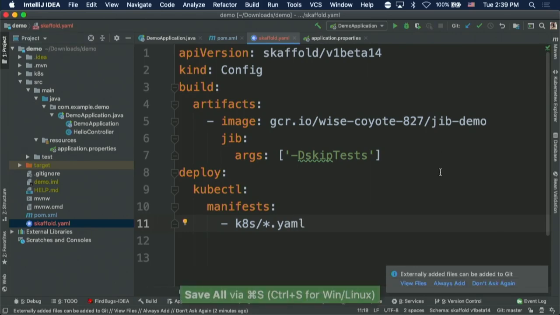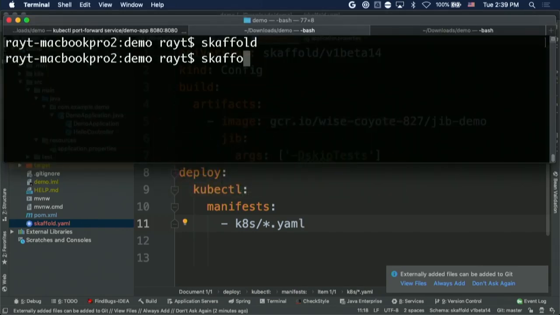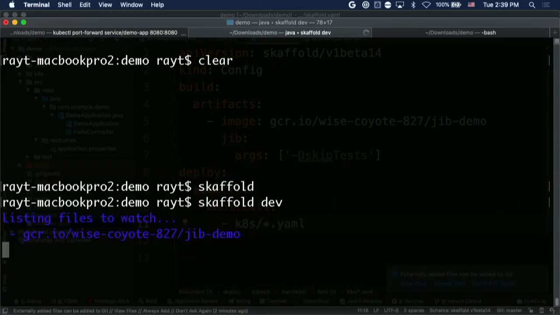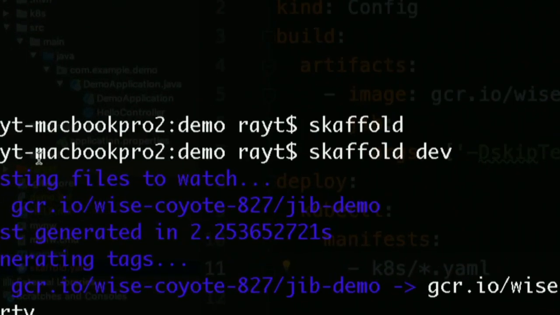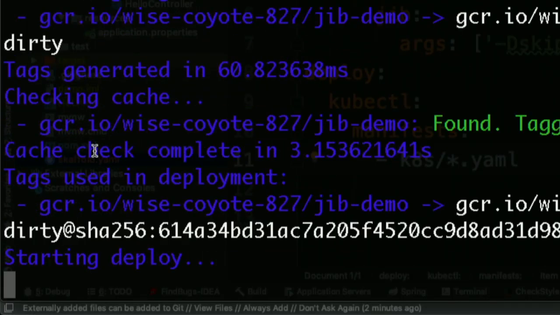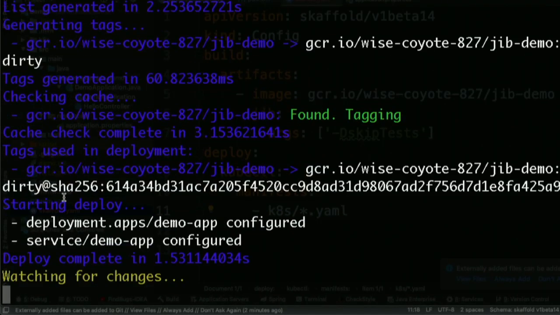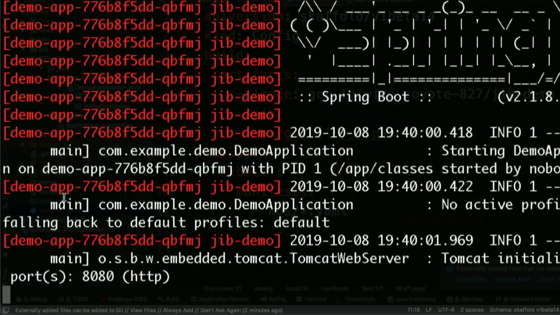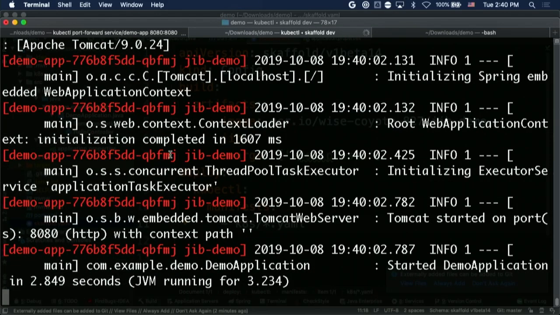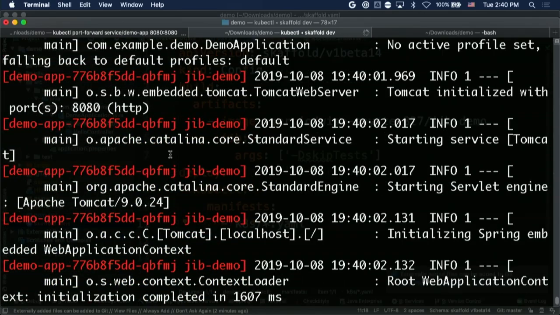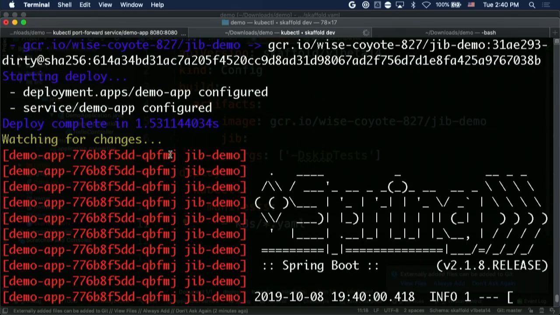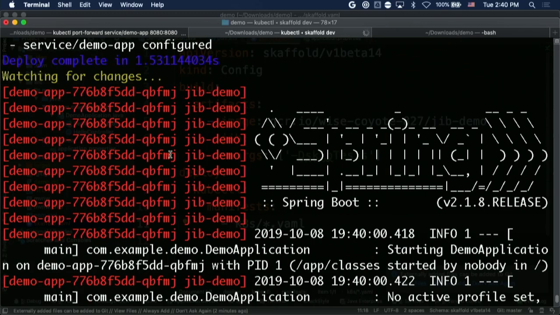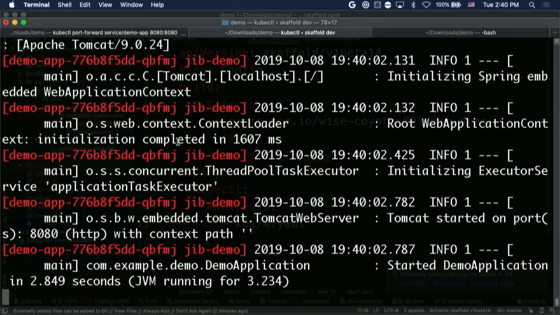Okay? Once you have this all configured, we can go back to the prompt, and we can say skaffold dev. And what this will do is read that YAML file. It's going to see how many images I need to create. It's going to say, OK, how do I create an image? So I'm going to use Jib to build it. Okay? And then it's going to deploy my app into the cluster using the YAML file that I just created. Keep it simple. And then it's also going to go ahead and stream the logs. Again, don't write the logs to the file system. Write it to stdout. It's going to stream the logs to my console. It feels almost as if I'm running this locally, but it's not.